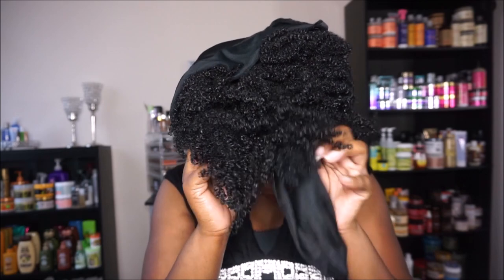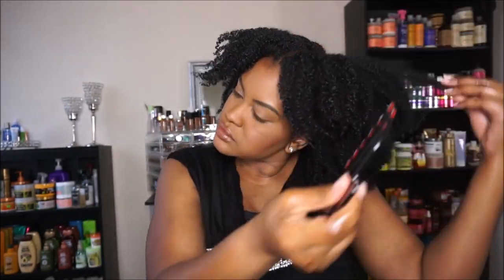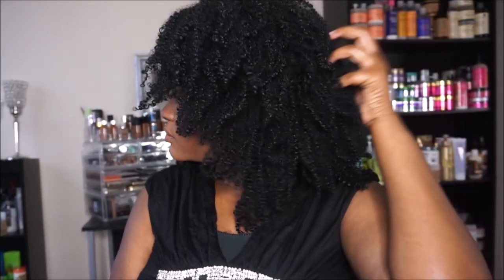And here, I'm just going to begin styling my hair to my liking. So you can see how the gel provides a lot of volume, hold, and definition.